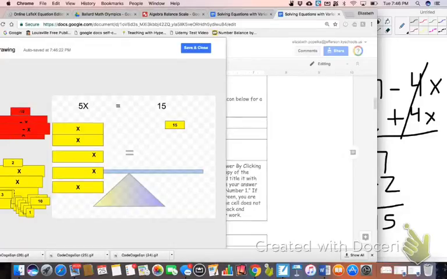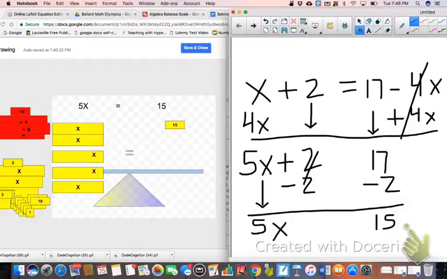And for our last step in solving this equation, as you recall, when we left off, we had just gotten rid of a 2 on each side, so we are left with the one-step equation 5x is equal to 15. So last but not least, I need to get rid of the 5 that is along with the x.